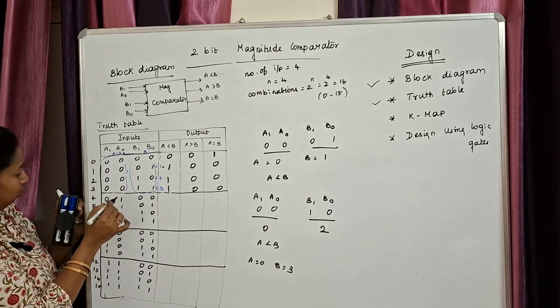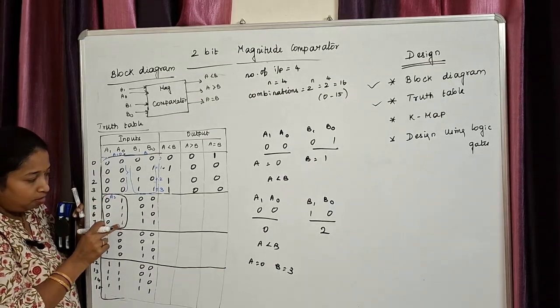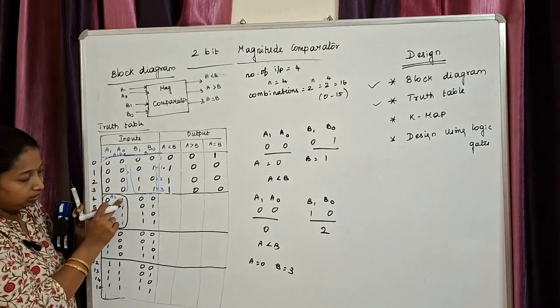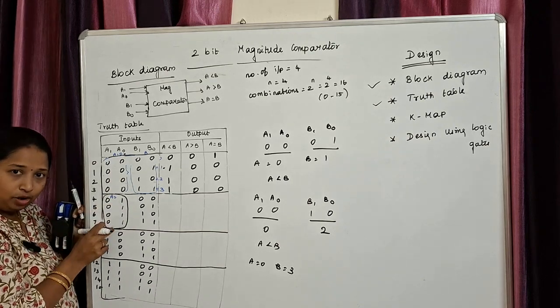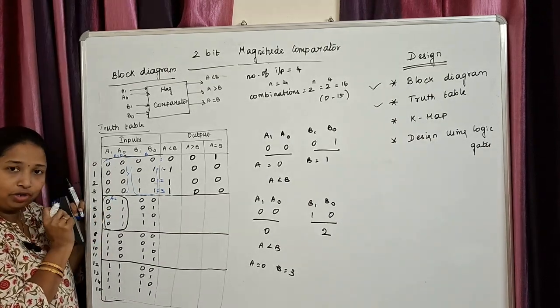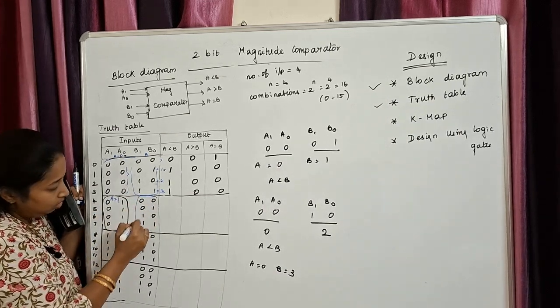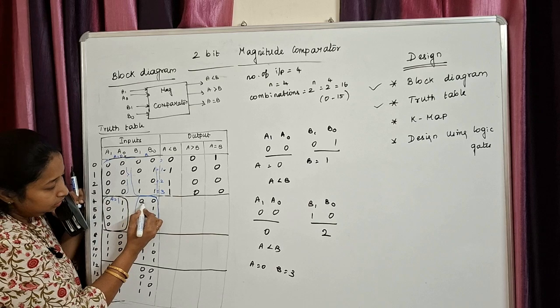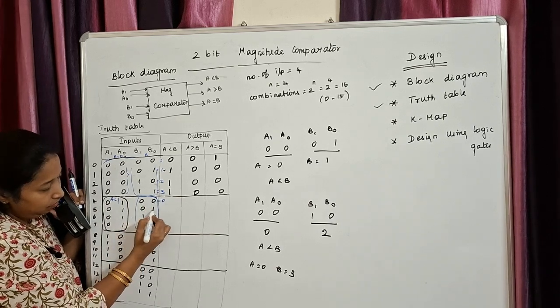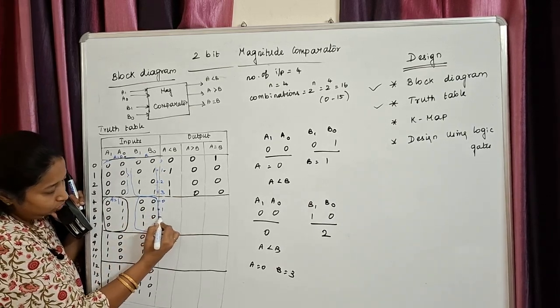Check for this particular block now. For this particular block, A1 and A0 is 0 and 1. It is common throughout. So, what is the equivalent decimal for the 0 and 1 combination? It is 1. Clear? Now, for this particular block, give me the equivalent decimal. 0, 0, it is what? It is 0. 0, 1, it is what? It is 1. 1, 0 is what? It is 2.